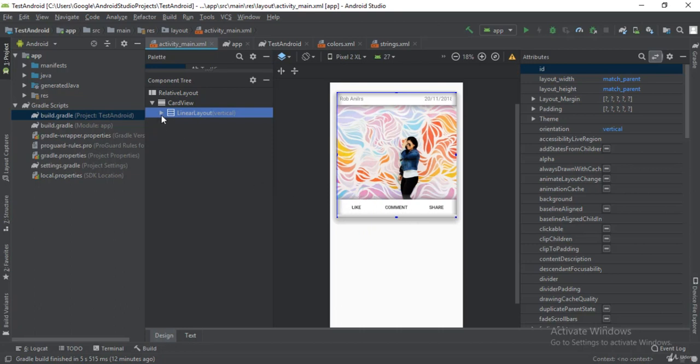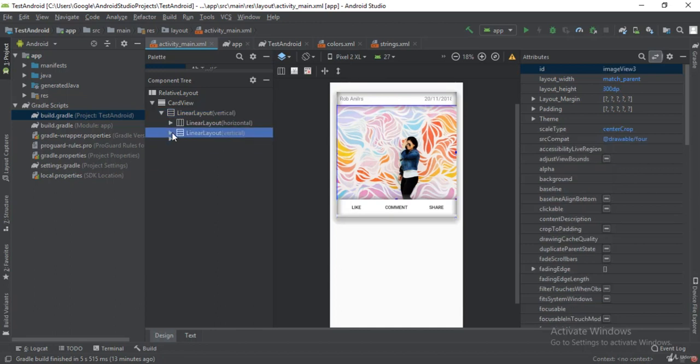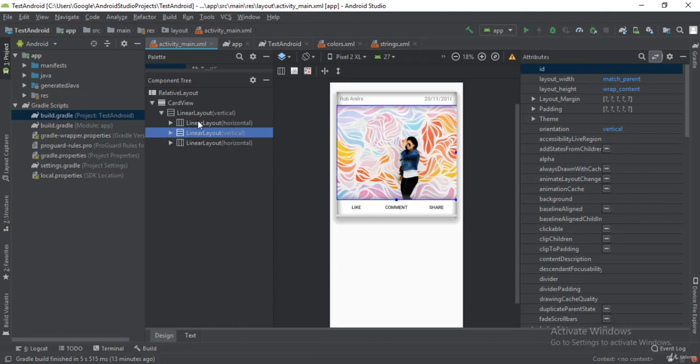Now if we expand this, okay, now as you can see, this is actually a problem with the Android Studio version. I do not know why it's not showing, but I'm gonna show you a quick solution for this. So as you can see, I have it, but it's not showing correctly for me. Okay, so I need to, yeah, I have it right here.